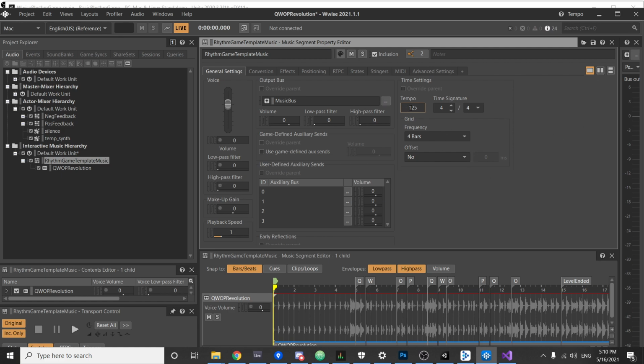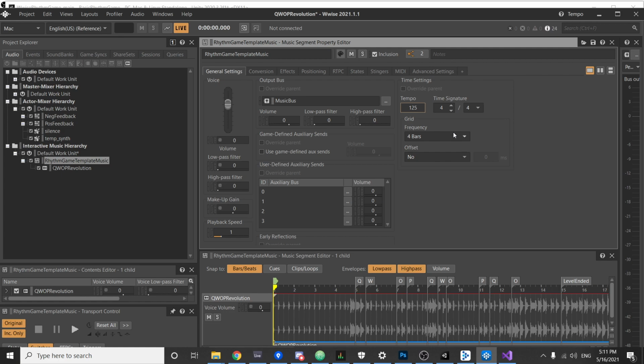I will say there isn't a great way to change tempo during the course of a song. So if that's something you're hoping to do, you're going to want to look into some of the other interactive features of Wwise and do a fade between two different music sections. That's not super common, so it's a bit of an edge case, but for some of you who make music which is more complex than just 125 beats per minute in 4, that might be something you want to do, having more sections of music.